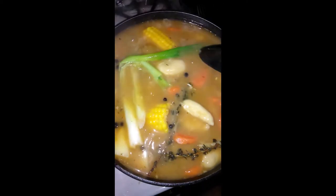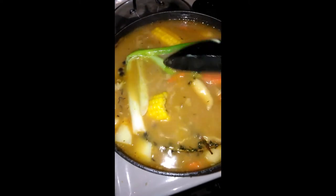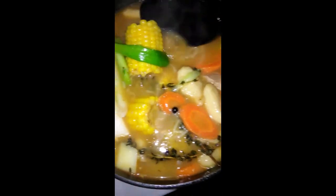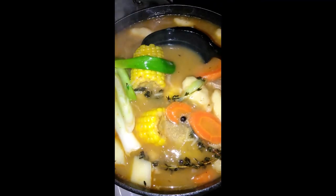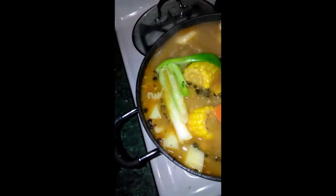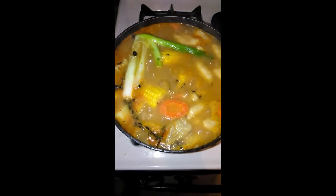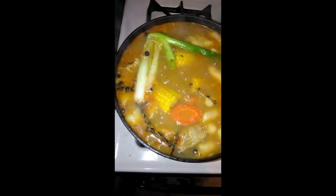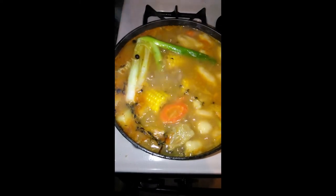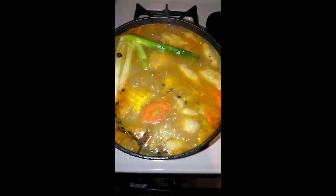Then it will be all done. Look at that, boom, look at that corn. It's bubbling, bubbling, hot. It's basically done. Hands up. Who wants some? There you go.